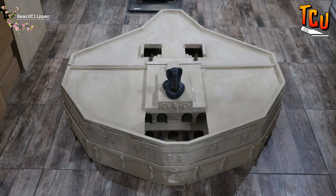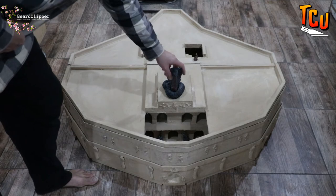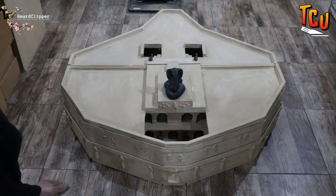So here we have it in all its glory, assembled, and everything. I'll be taking some much more detailed pictures, obviously, with much better lighting. This is just with the generic lighting that is in the games room. So this is three floors, and they all come apart. We've got the ginormous snake, which is separate. I've not glued that on deliberately because I don't want to risk it getting damaged when I'm moving it around, and also I can make use of it in other settings.